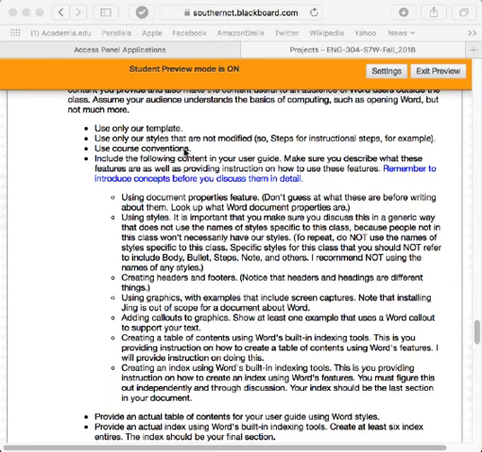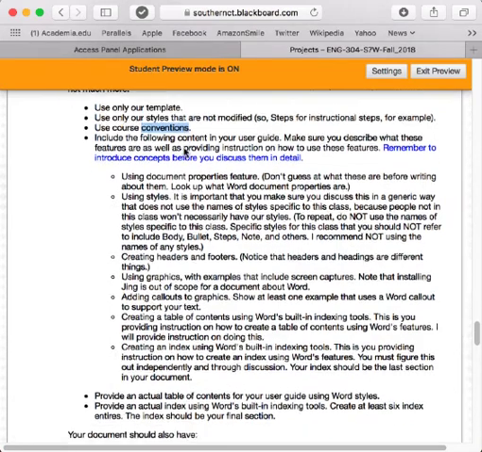Use course conventions. In this class, everything you learn week 1, you bring forward to week 20. Everything you learn in week 2, you bring forward to week 20. It's a cumulative class. So I expect you to still be naming your files appropriately. I expect you to be writing steps exactly the way we have learned to write steps in this class. So those of you who are still struggling with that, jump in the forums, ask some questions.